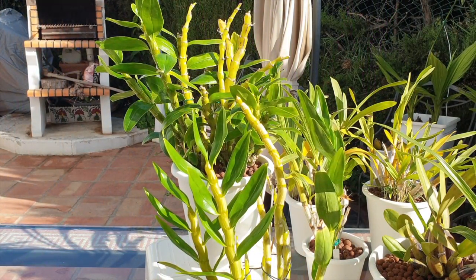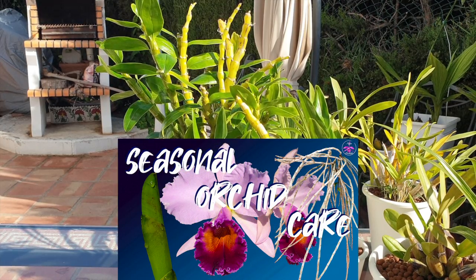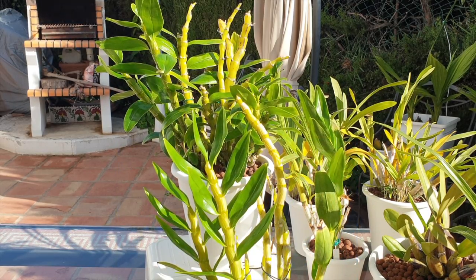Let's have a look at some Dendrobium nobile types. In the background I have a Dendrobium nobile complex hybrid — a no-ID, the kind you buy at big box stores. In the front I have a Dendrobium nobile species. The behavior should differ, or it may not — that is how the orchid hobby goes. When it comes to signs of dormancy in Dendrobium nobile hybrids, as with some other orchids, the color of the leaves turns a little bit lackluster; it loses its vibrancy.